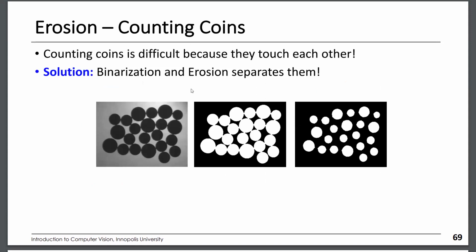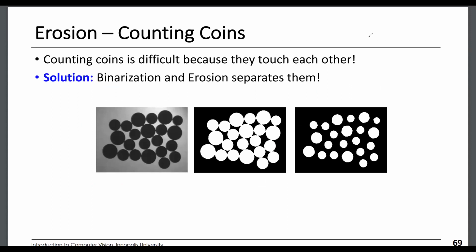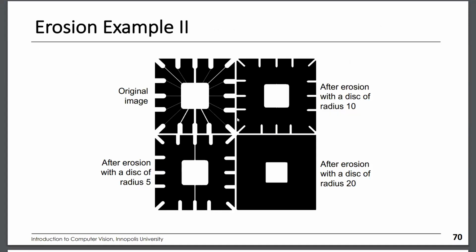For erosion, for example, we could use this technique to calculate the number of coins if they are close together. Basically, our method would create holes between the different coins. How is it creating these gaps? It's by eating the components or objects in the image one by one, and creating a much bigger distance between them, allowing for easier calculations.